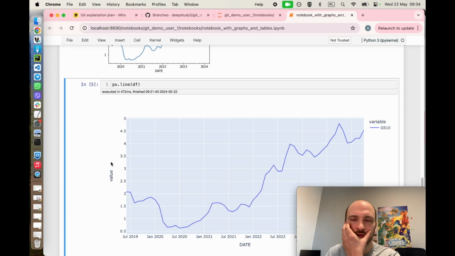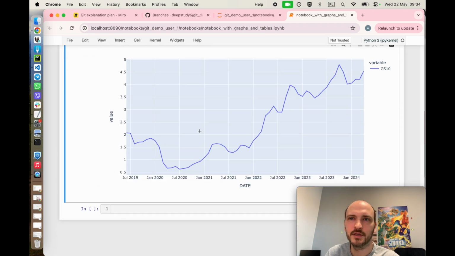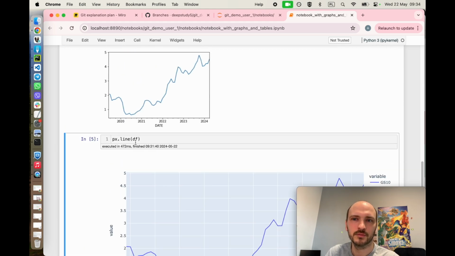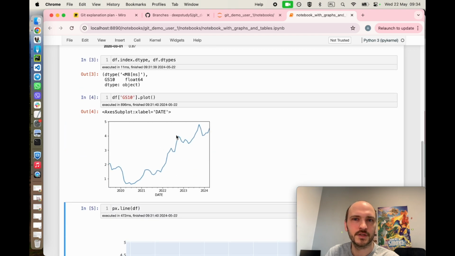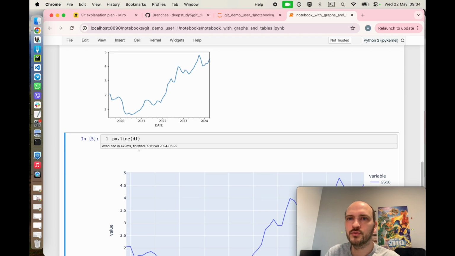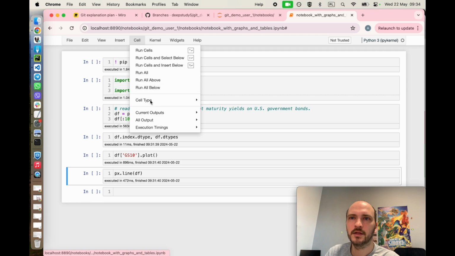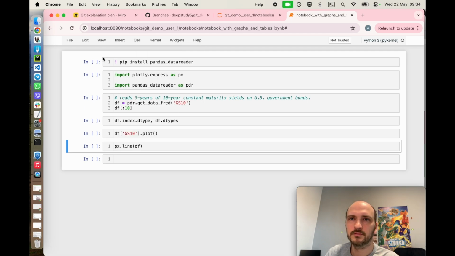And I recommend not to push notebooks with outputs to Git, because it will be hard to review what you have changed. When people review the changes, they want to review what you changed in the code, not the binary representation of the graph, right? They can't read it in any case. And in order to commit the notebook, you do the following. You press Cell, Clear Output, All Output Clear, here. And if plugins are installed, in this case execution timings, I press execution timings, clear all, and save.